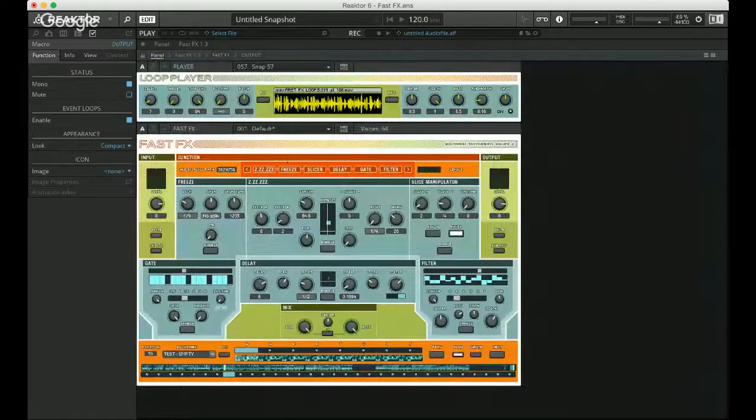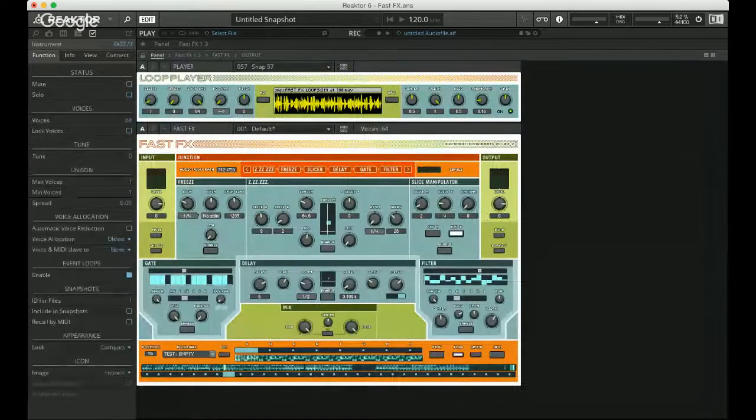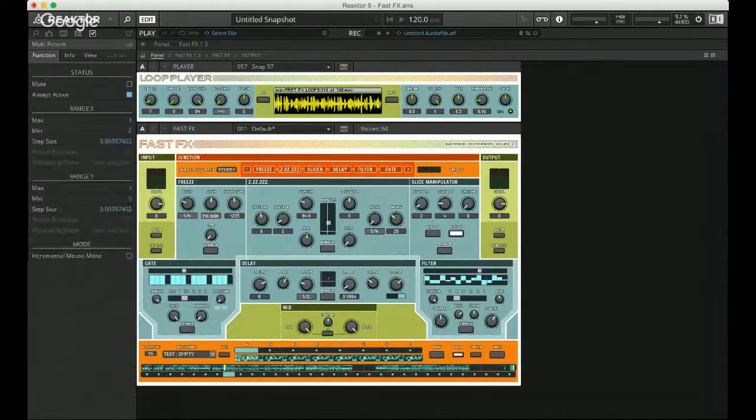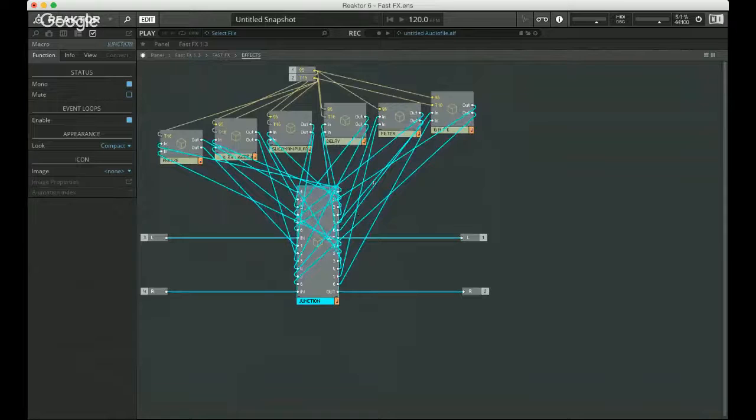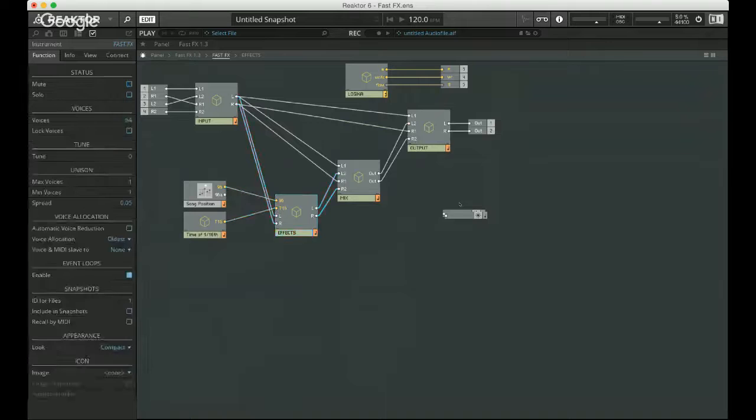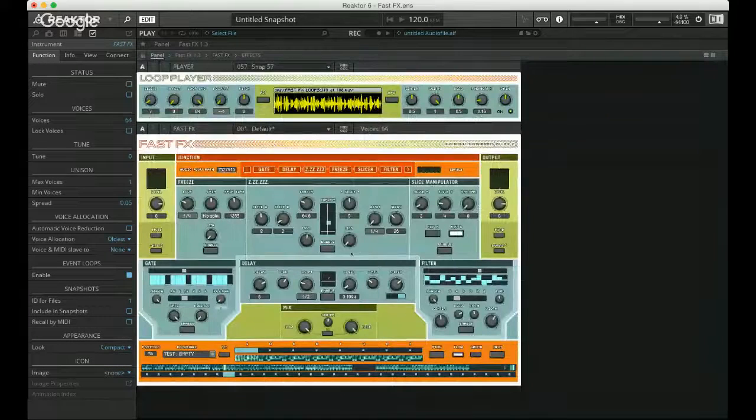And effectively what this does is you'll have a bunch of different effects. So we have a freeze, splice manipulator, filter, all these kinds of things. And you can reorder them on the fly and put your audio through it. But what's really cool is how he reconfigures the different effects processors on the fly. Going in and checking out this effects bus here, this crazy rat's nest of wires essentially lets him route stuff in and out of these different effects. So your signal comes in here and gets routed in and out of these things and then continues on its way.